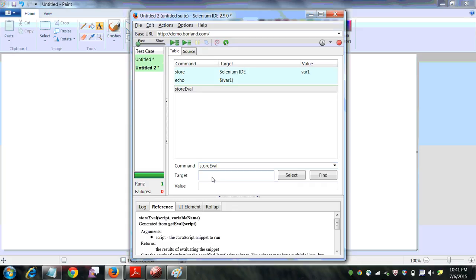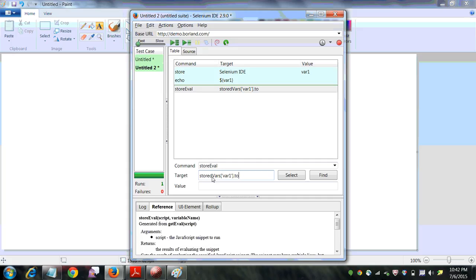Okay, now in the target field, what do I have to do? I have to take the value of that variable. How to take? storedVars variable 1, right? Now if you want to convert any string into uppercase or lowercase, the JavaScript function is toUpperCase or toLowerCase accordingly. You should know the JavaScript function name. If you want to convert any string into uppercase, the function name is toUpperCase, so you have to use dot toUpperCase.